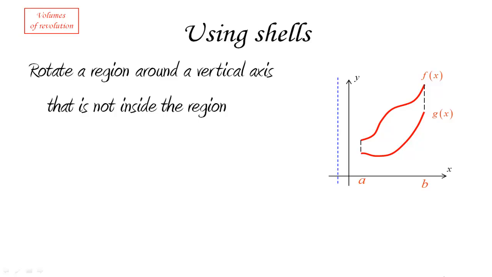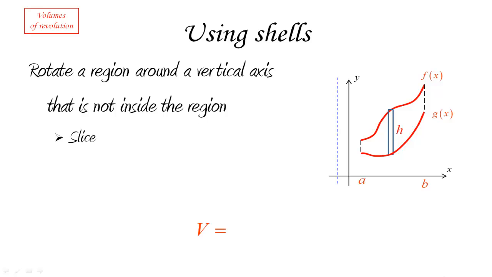So in that situation, what we're going to do is we're still going to draw our slice to compute our volume. So we're still going to draw our slice in the usual way, but this time we're going to rotate that slice around our axis of rotation. This time I'm labeling the height of that rectangle as h, and you're going to see in a second why. It's not going to be r, because remember, now we're rotating around the vertical axis.